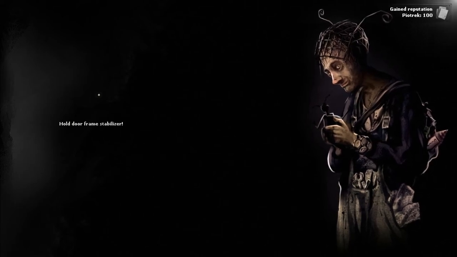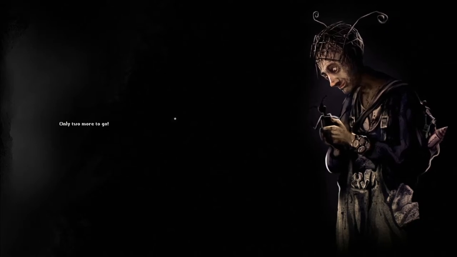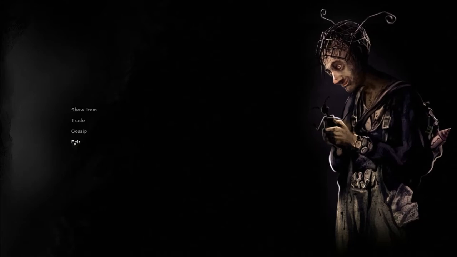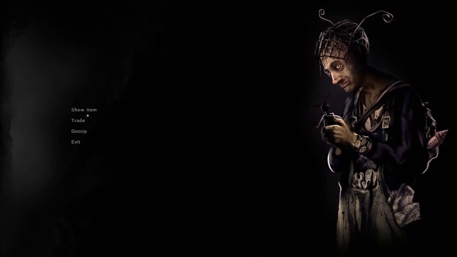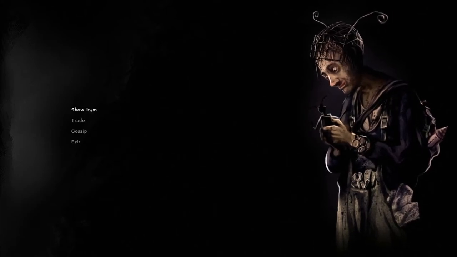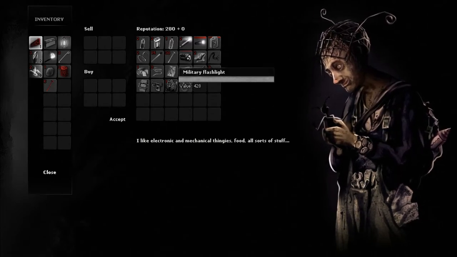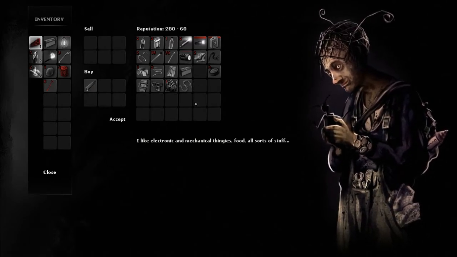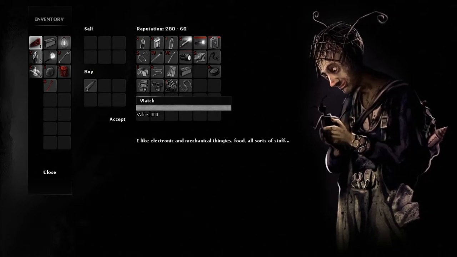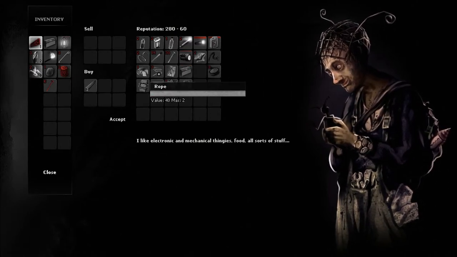Fan belt? Hold door frame stabilizer. Only two more to go. Two more parts, huh? I wonder what happens if I give them all the parts. Well, I've gained a bunch of reputation, so I could buy some stuff. Such as a metal pipe. I'm definitely gonna grab that. Anything else that's relatively cheap that I maybe need some more of?